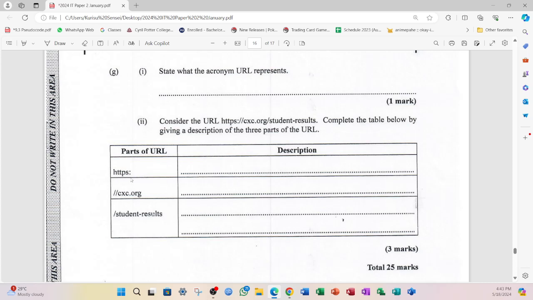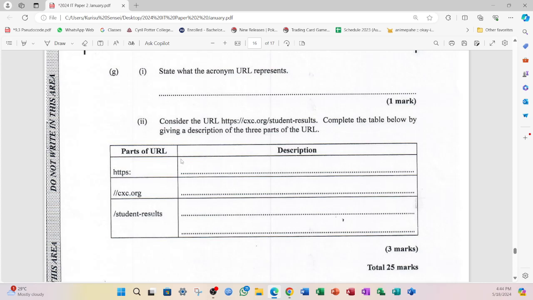Anyways, so HTTPS stands for Hypertext Transport Protocol Secure, and the purpose of it is to transfer web pages. HTTP is used for transferring of web pages. So when you're browsing on the internet, HTTP is used to transfer the web page from the web server to your browser.